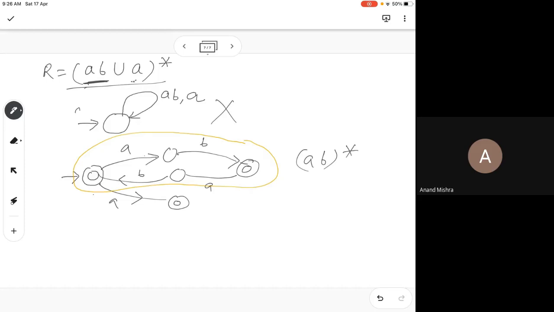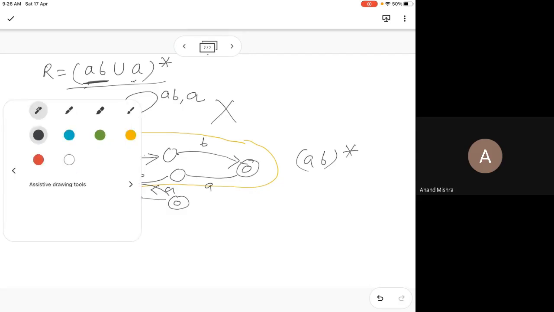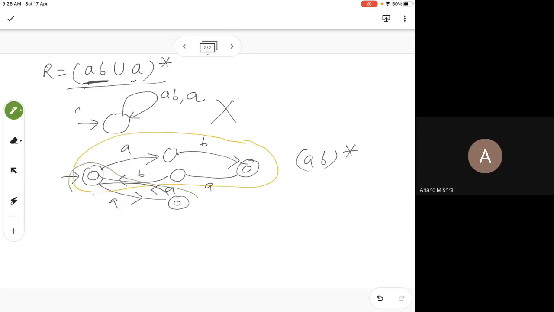A star you can do by adding one more A here. This part, let's call it the green part, will do A star.